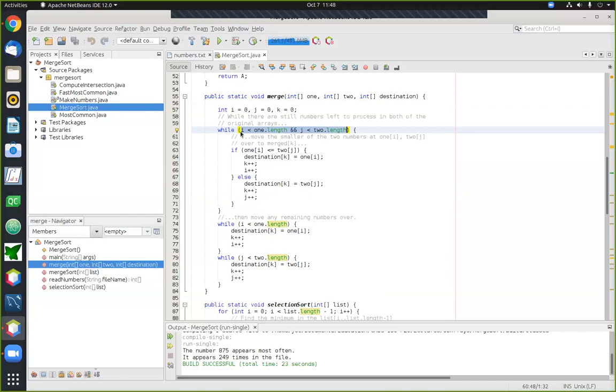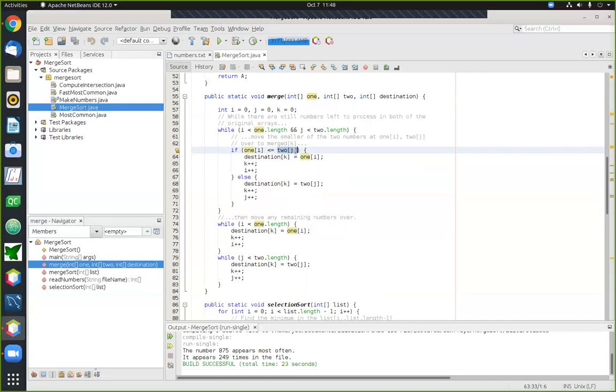There'll be one number that sits at location I in the first list, and there'll be a second number that sits at location J in the second list, right? So what we're going to be doing is looking at the number at location I in list 1 and the number at location J in list 2. All right, now we're going to be picking one of those 2 numbers and moving it over to the destination list. And the correct number to pick for this purpose is the smaller of those 2 numbers. All right, so we have a test here that's trying to determine which of those 2 numbers is smaller. Is the number from list 1 smaller, or is the number from list 2 smaller?